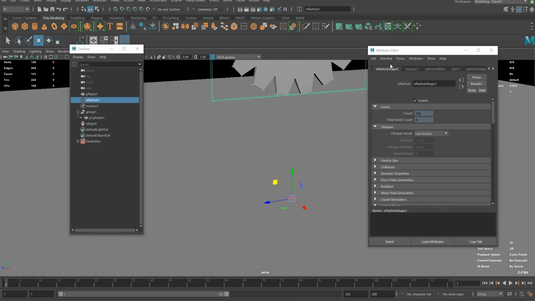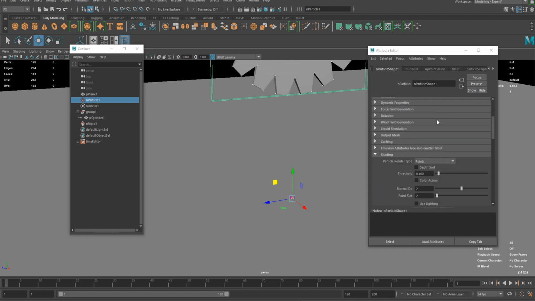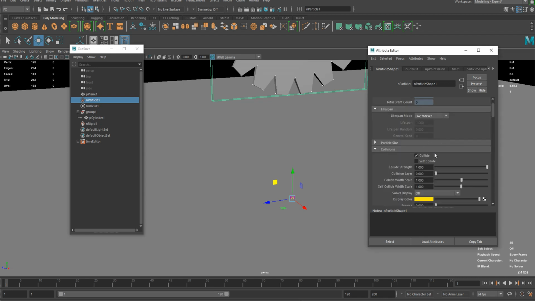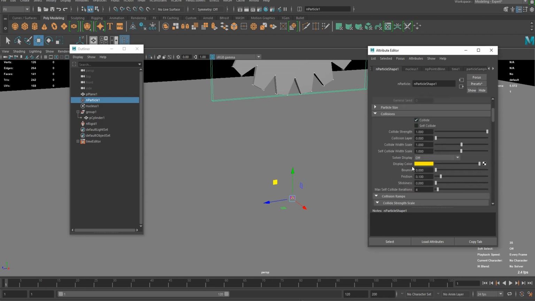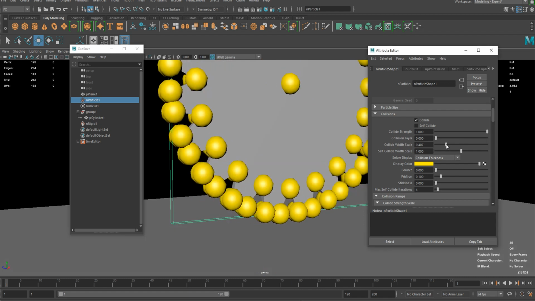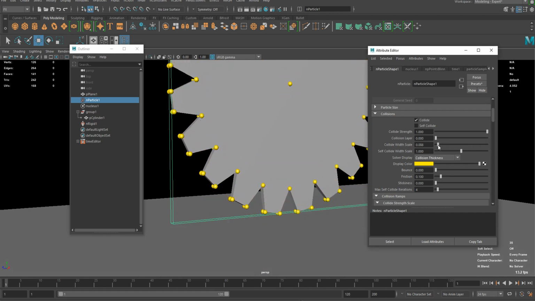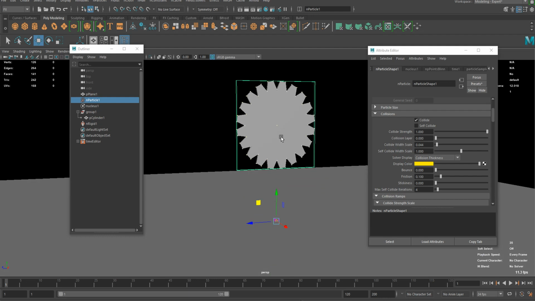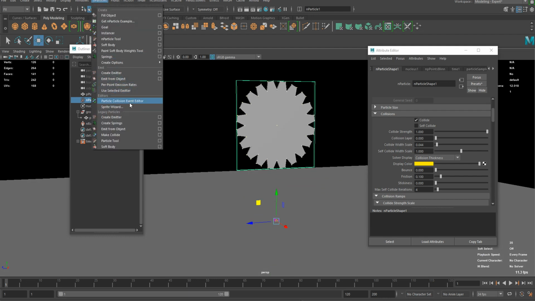And before we actually add the collision event, if you select the M particle again, and if you go to collisions, you're gonna see collide with scale, and you can actually turn on the solver display, and if you turn on collision thickness, it's much bigger than the actual particle size. So I actually want to reduce the collide with scale so it's not gonna go crazy. After that, now we're ready to create a collision event.